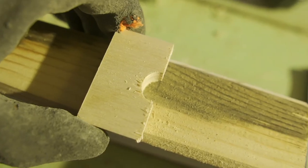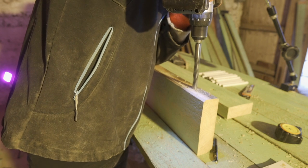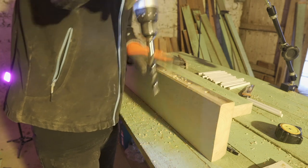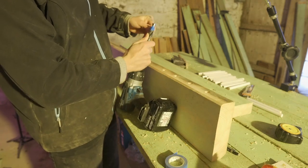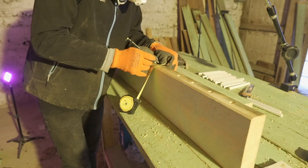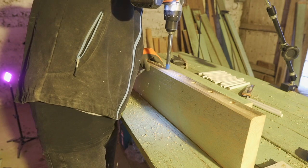Anyway, my first idea of how to center these spindle holes was to make a little template thing, but that just got really long and slow. And then I didn't remember to do a depth thing. That's what that bit of blue tape was, so they're all the same length. But I did remember after four. Anyway, there you go.